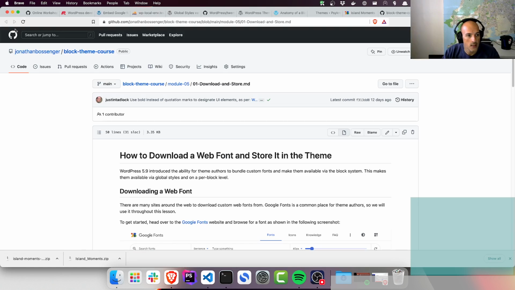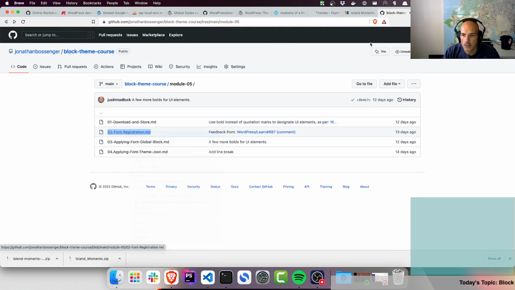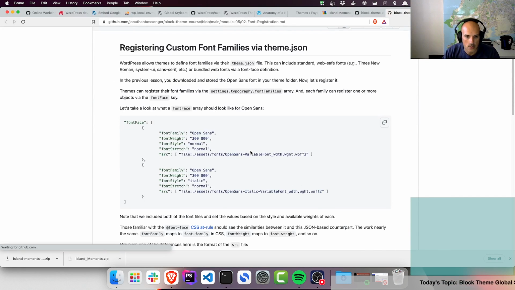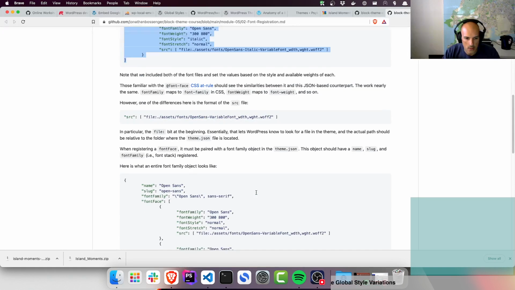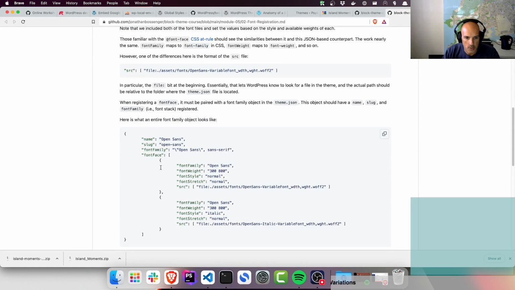Okay, and then to register it, this is the code. So it goes under font face. Font face for Open Sans. I'm going to copy his code. So name Open Sans, font family, object.